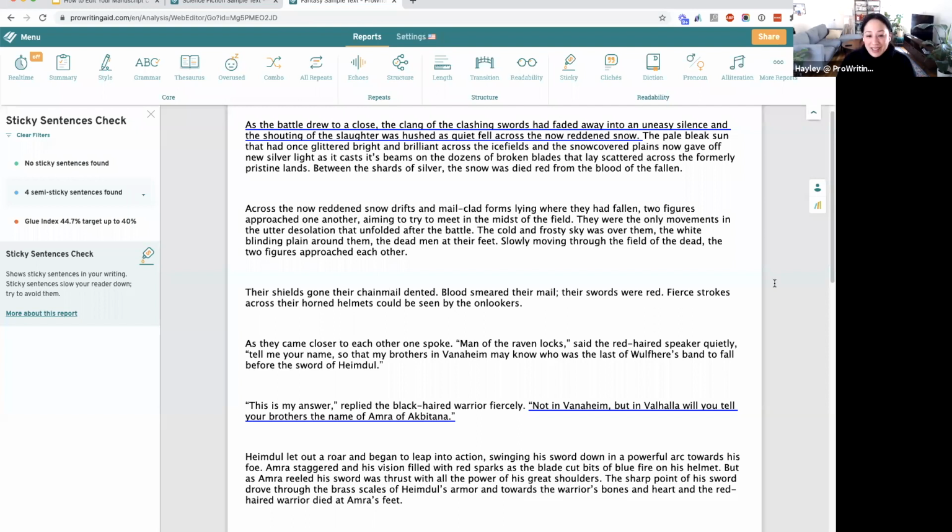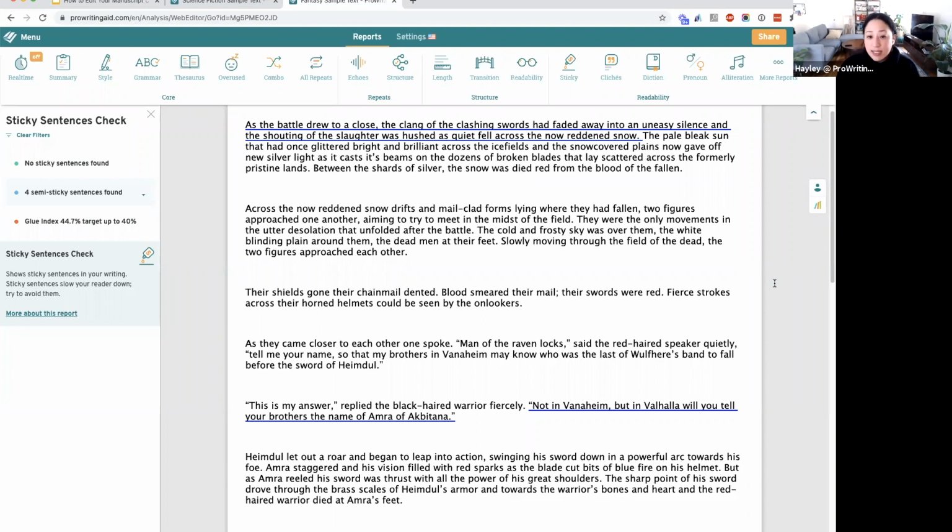The good and bad thing is that there are many changes you'll have to make. It's good because that means that you don't have to eliminate all of one category of thing from your writing. You have a little bit of flexibility, but it's bad because there's not one simple answer. A readability score calculates numerous different things. One of them is sentence length, so that's how the sticky sentences check can help you. Others are the types of words you're using.